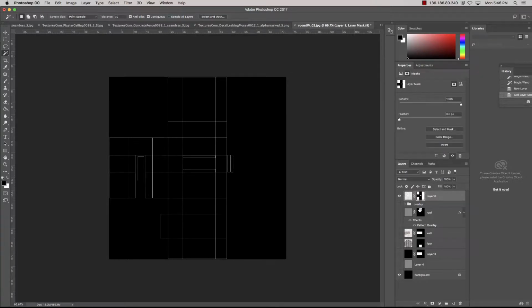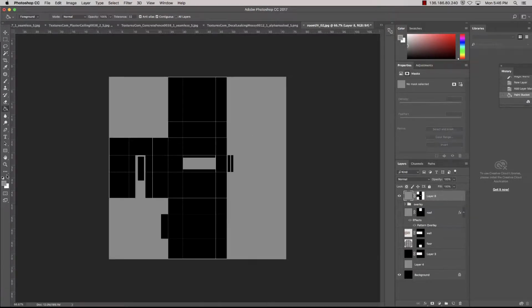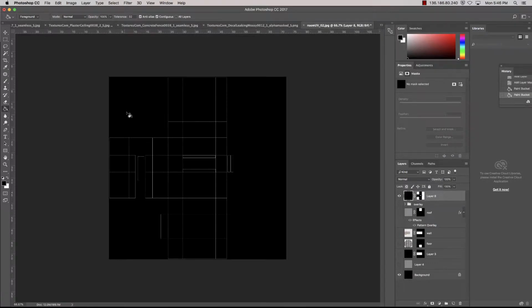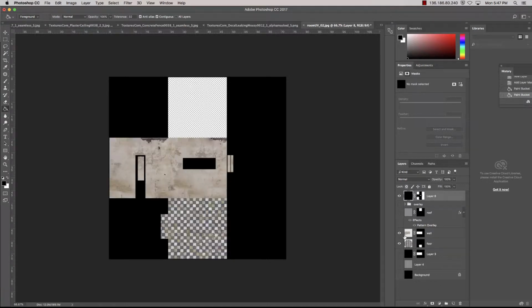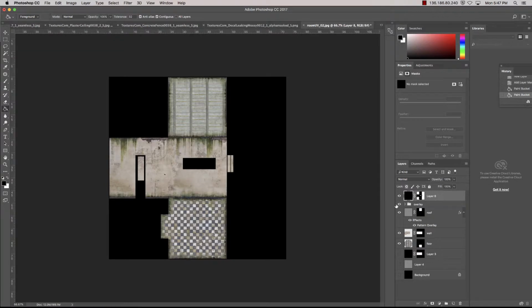Give it a layer mask, which was the opposite to what I wanted. So Command I, put a color in, which will be black. So it's basically a cutout over the top of everything. So when I bring everything back in, the floor, the roof or ceiling, and overlays, I can see that all coming through there nicely already.